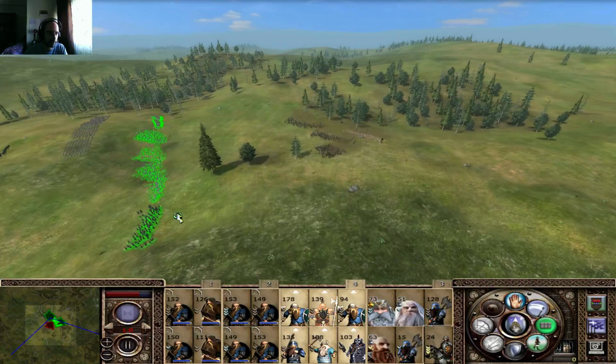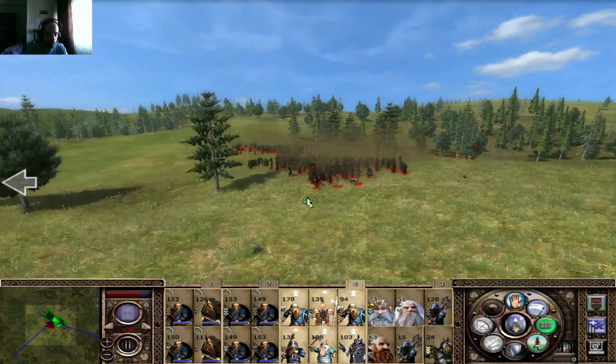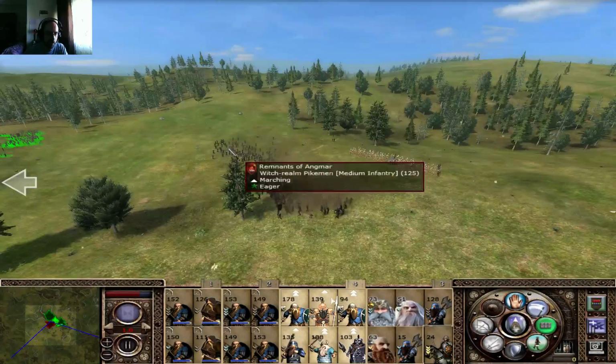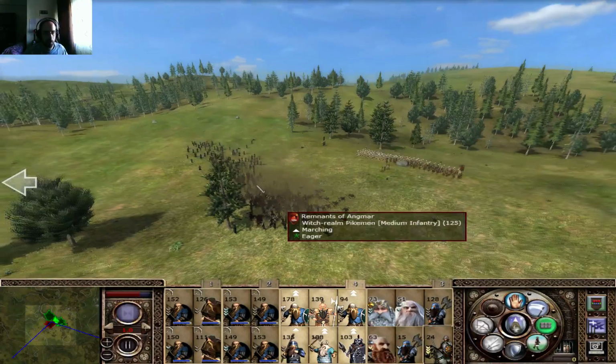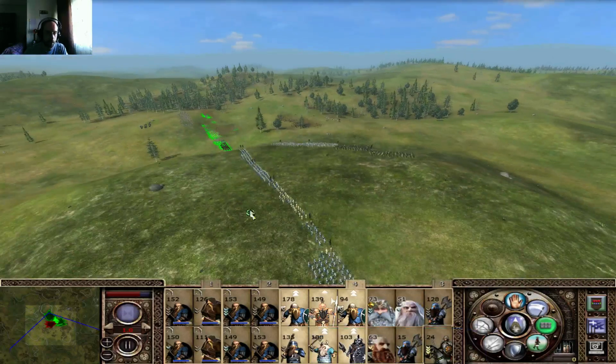That's it. Let's run them into position. That's good. Now, most of the units, of course, will be destroyed by the archers. Look at that. He's sending his best troops right into the fray. And this is getting a lot of casualties, just because I have plenty of higher ground range, let's say.